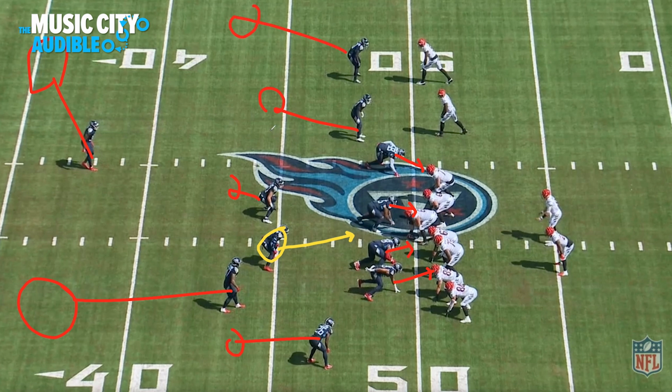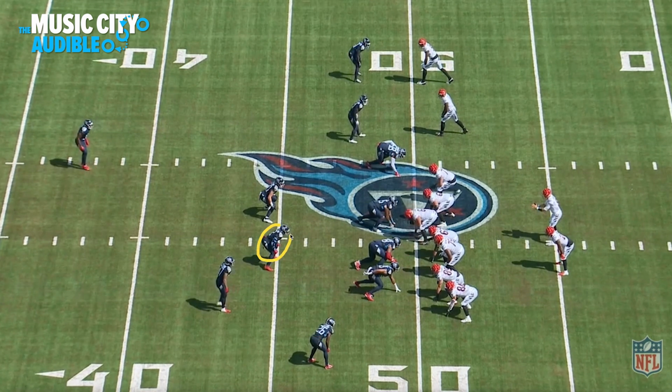And what I mean by a green dog blitz from Azeez Al-Shire is his assignment here is to cover the running back, Joe Mixon. So when he sees Mixon come up to take this fake handoff and then stay in to protect, once Mixon has declared himself essentially as a protector on this play, part of the pass protection and not a receiver on a route, Azeez Al-Shire has the green light, again, the green dog blitz is what they call it, to get after Burrow and the quarterback.